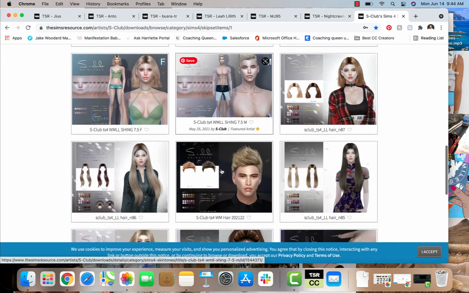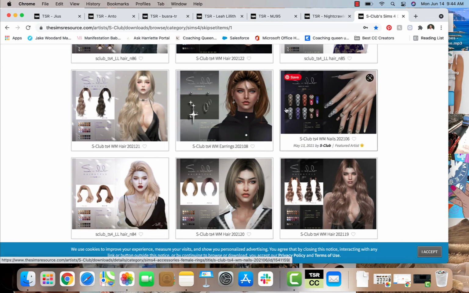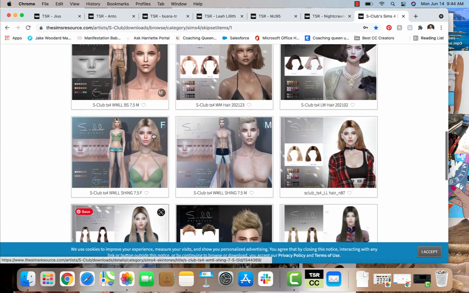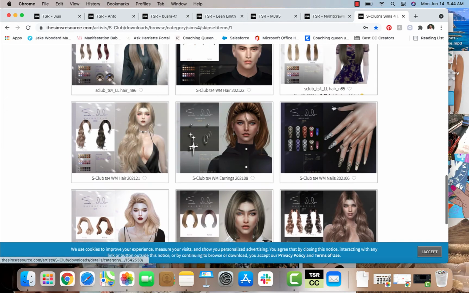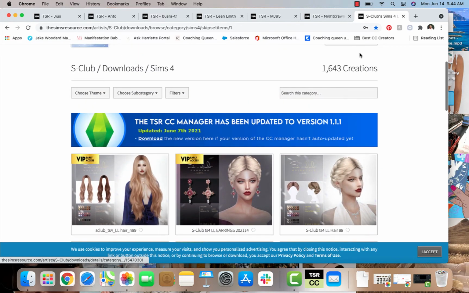They do really fantastic hair. They also do really fantastic accessories, if that is what you're looking for. And if you like the hyper realistic, like alpha skin, they have fantastic alpha skins too. They're just a little bit too alpha for me. I go to S Club for accessories and hair, and more recently, more likely for hairs.